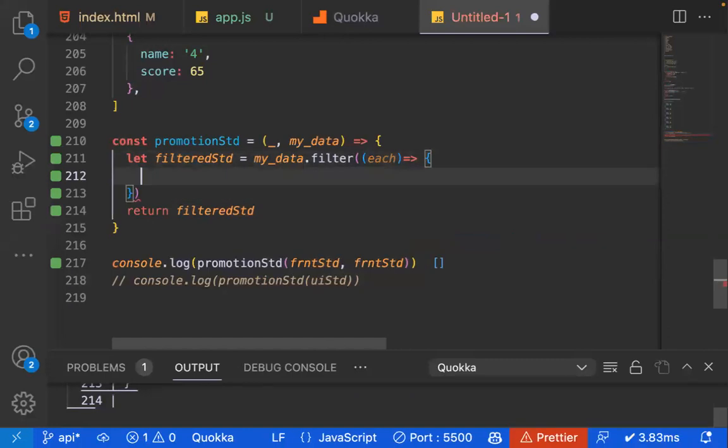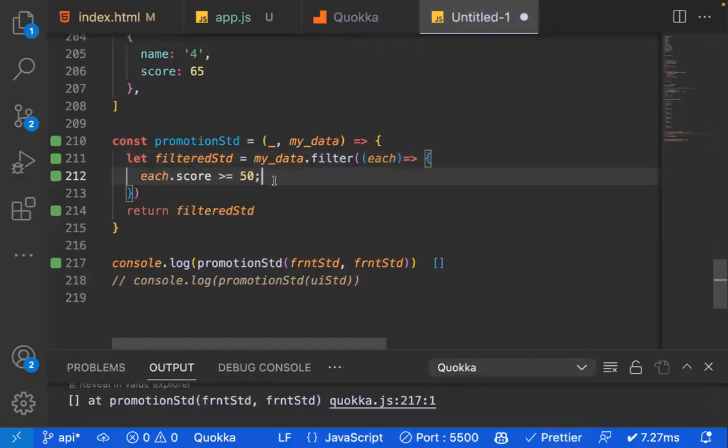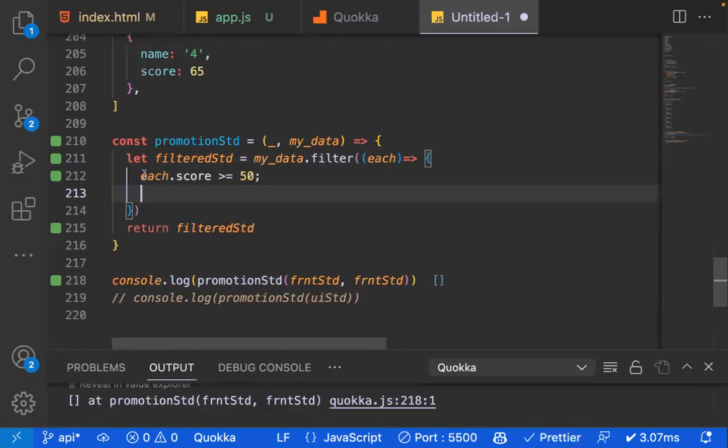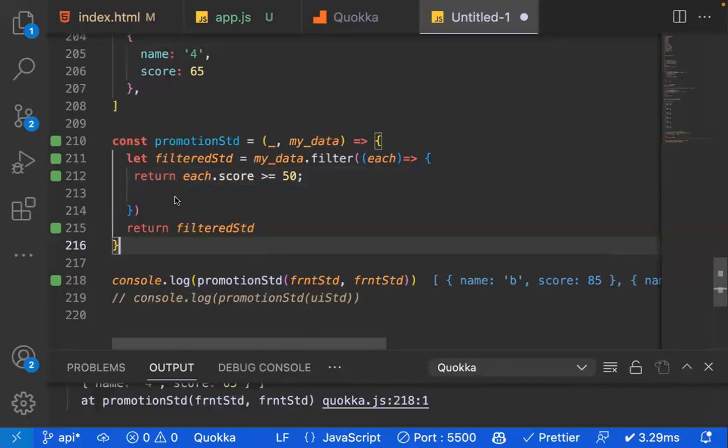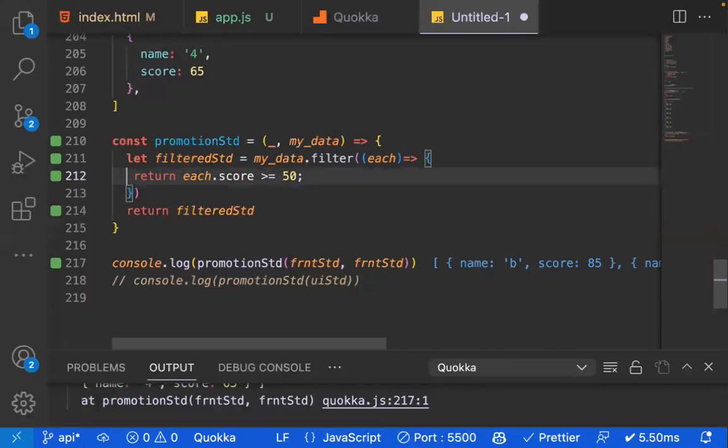Let's do this. If you say this, we have to return it. You understand? Return. So automatically, filter is an if statement because we are trying to filter something. So you don't need to say if something is equal to something before you get your response. It's an if statement automatically. All right. But then the curly braces will have to come with what? A return statement. So that's just it.